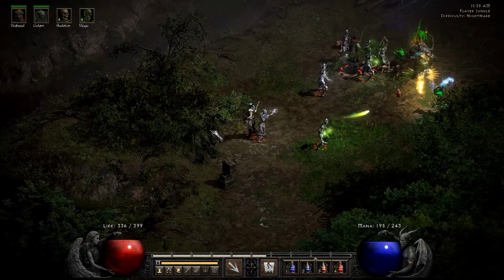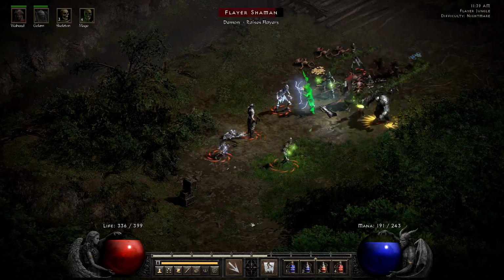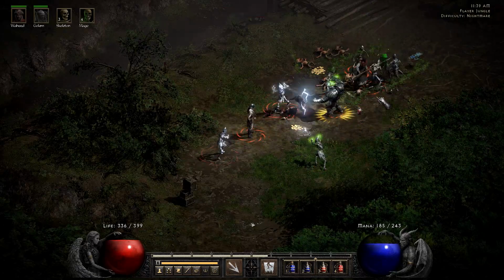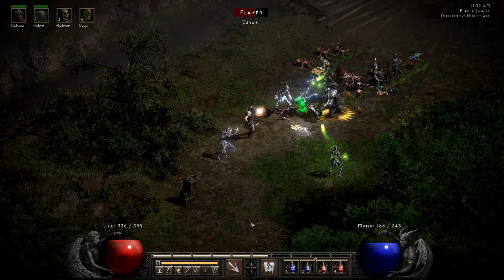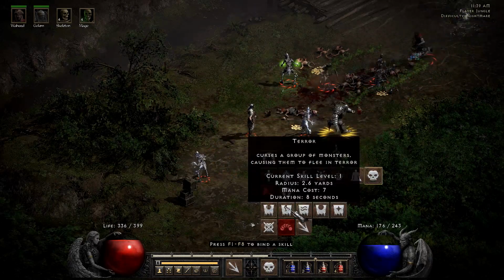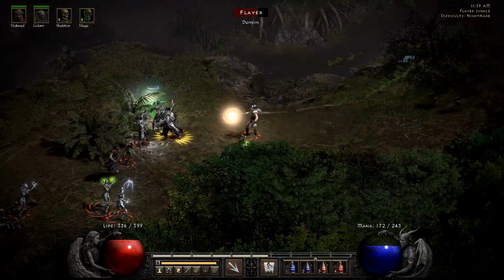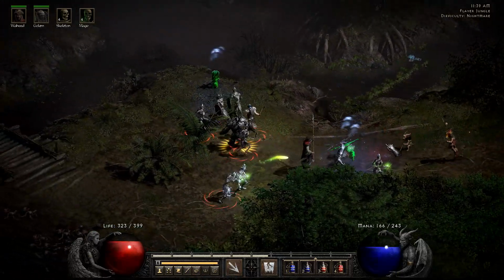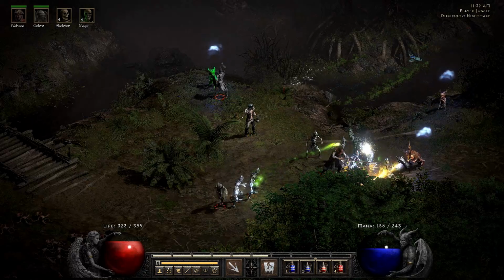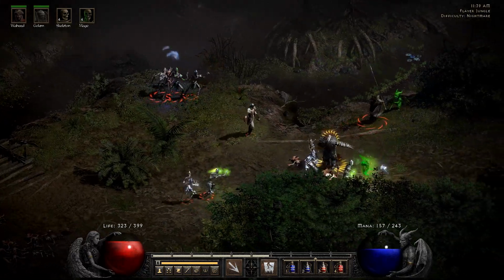Calm down, Mr. Flare Shaman. I'm not going to fight you. It's just not something I'm going to be doing. I'm not going to be fighting you myself. You can continue shooting your fire as much as you feel like doing, but I am not going to be fighting you. That is not something I desire to be doing. I shall let my minions do most of the fighting.